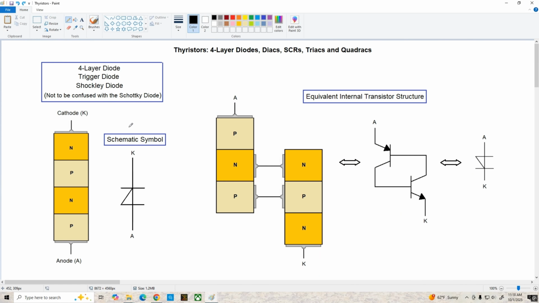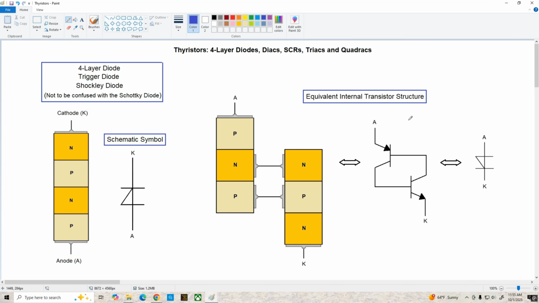Now, if we come back to our topic at hand, we've got the internal structure for the 4-layer diode. Here is its schematic symbol, and if you orient it with the cathode up, conveniently it looks like the number 4. Now, just looking at the basic structure of a 4-layer diode, it doesn't seem like it would be useful for anything. But if the doping profiles in these different regions are modified just right, it turns out that it behaves like a PNP transistor connected to an NPN transistor, like I have shown here. And schematically, this is what it looks like.